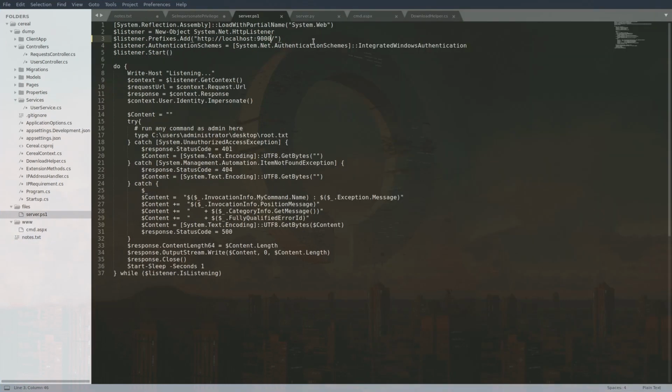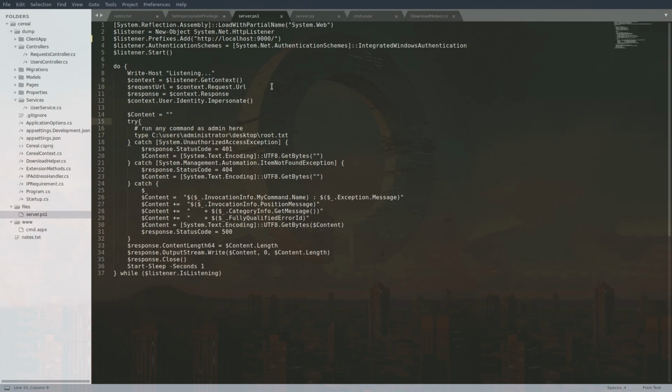So basically we are mixing C# and PowerShell here, opening a listener and telling it to use the integrated Windows authentication. And whenever a request comes in, we are impersonating the user. And when we have impersonated the user, we basically have his privileges, right? So we can just read the root flag here. You could put any command really here, and you can start a reverse shell, a Metasploit reverse shell, whatever, right?